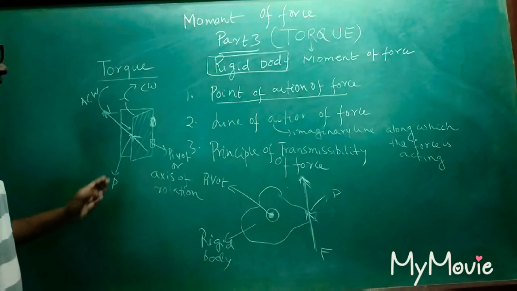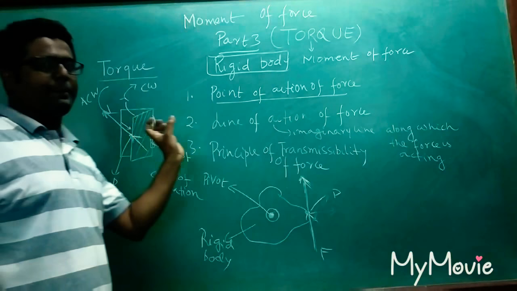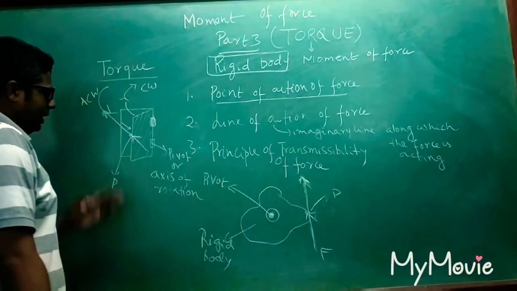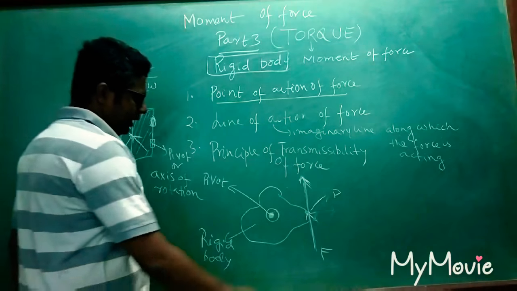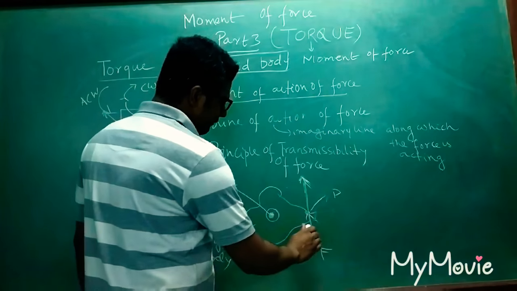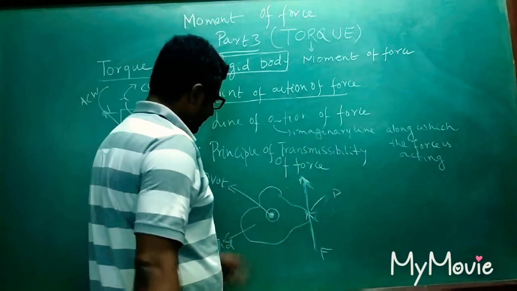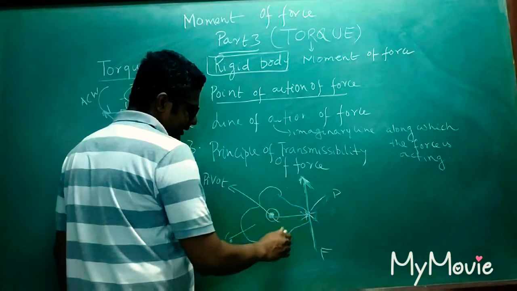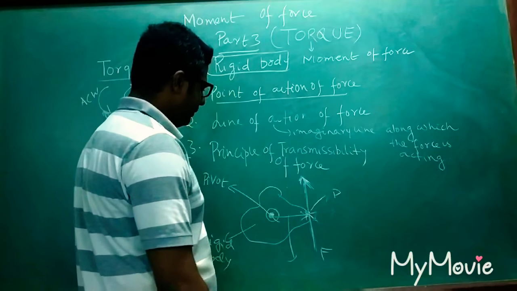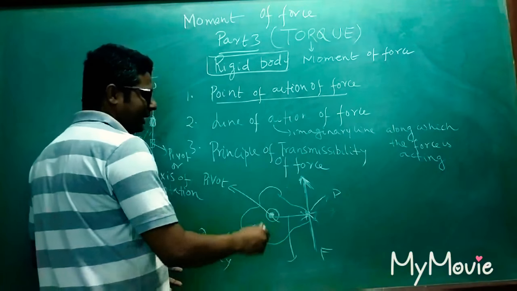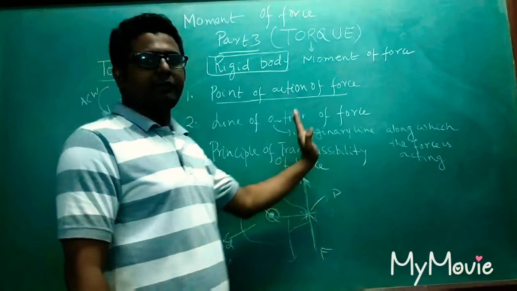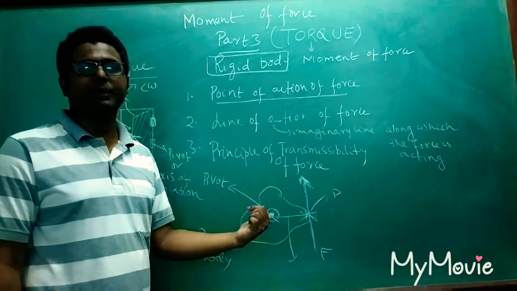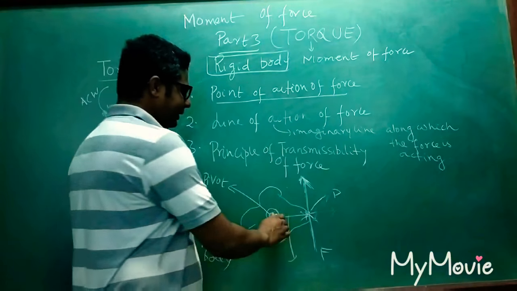Okay, now I can define another thing which will be very important while understanding the moment of force at this moment. So I'll draw a simpler diagram. This diagram will do. Here the line of action of force is this one, and the pivoted point is this one. You look at this distance. This is basically perpendicular distance of the line of action of force from the axis of rotation or pivot. Okay, so this distance is very important.